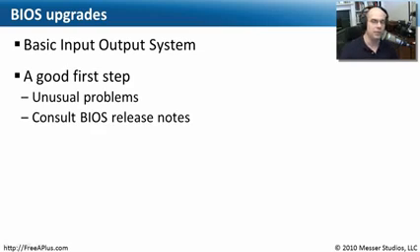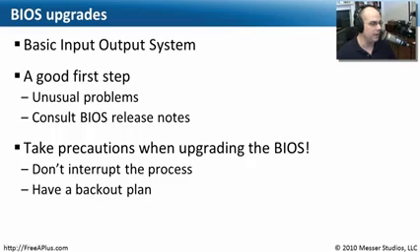Check the manufacturer's website for the BIOS. See if they've got an upgraded BIOS for your motherboard. It's a really good first step to make sure you're running the latest version of the BIOS on that computer system, especially if you're seeing really weird problems. There are often release notes that you can browse through that say, if you're having this kind of problem, this particular update will fix that problem. Sometimes you can find exactly what you're looking for right there.